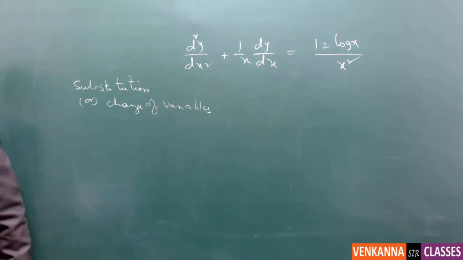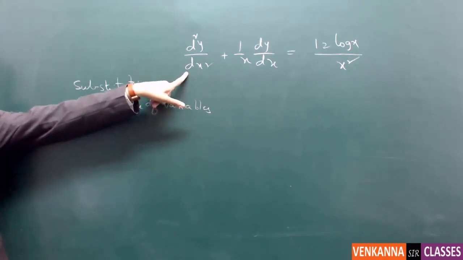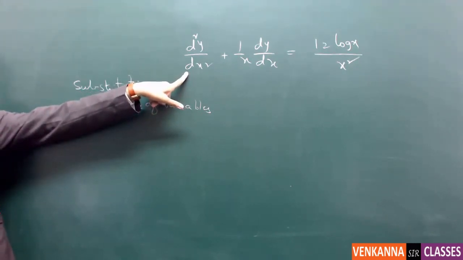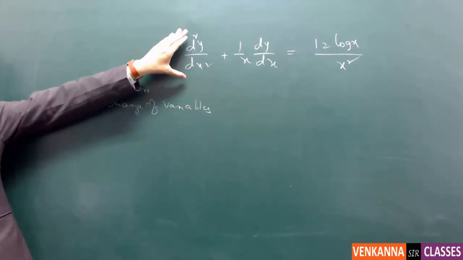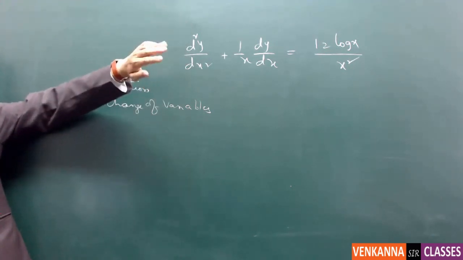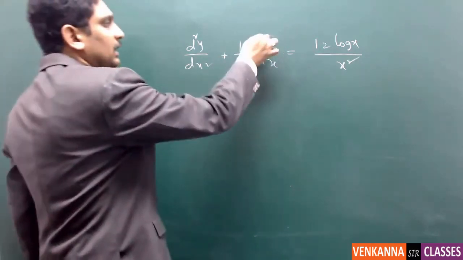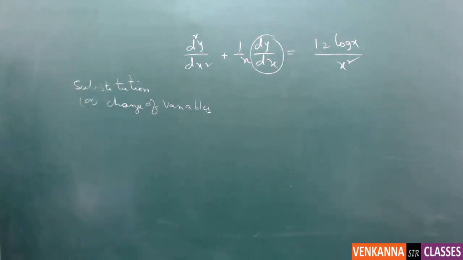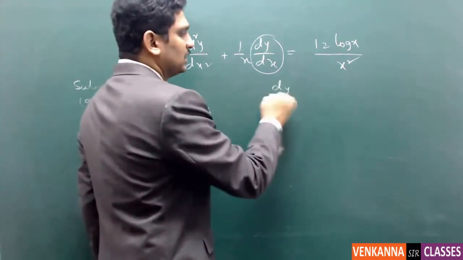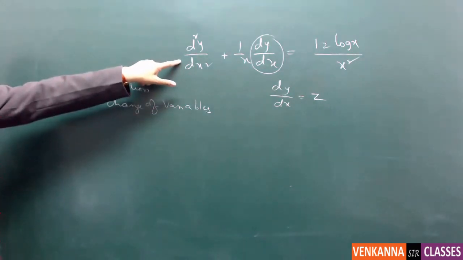Now, on the first look, we say that it is a second order differential equation. Agreed? Because d square y by dx square is present in the equation. However, it comes under second and higher order differential equations category, some equations are solvable by substituting the derivative as some z. So what I am saying, I take that dy by dx is equal to z. So this thing is nothing but dz by dx.